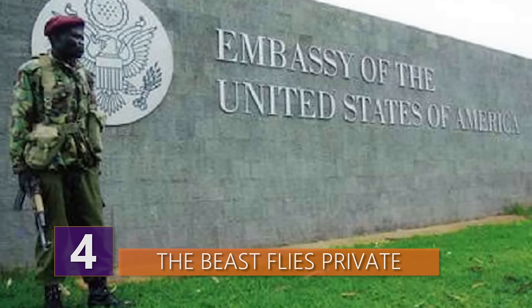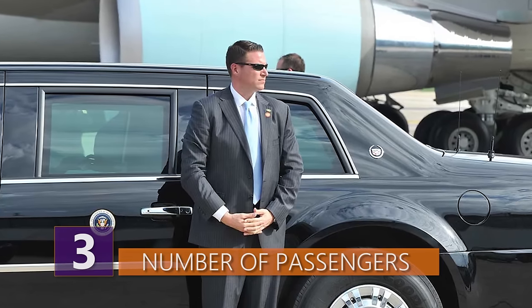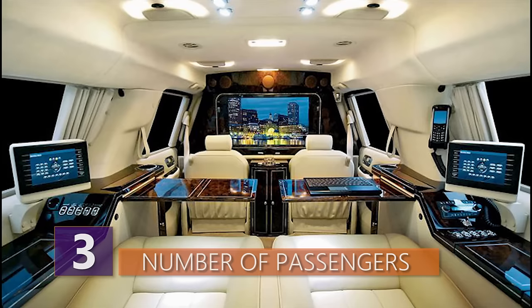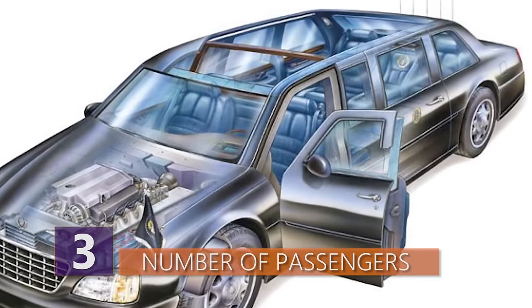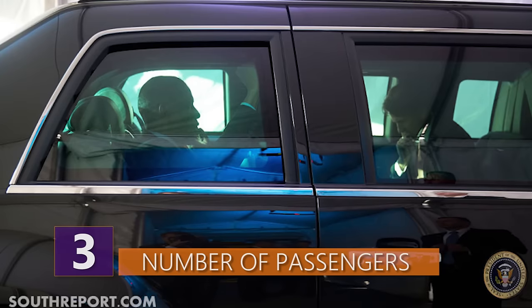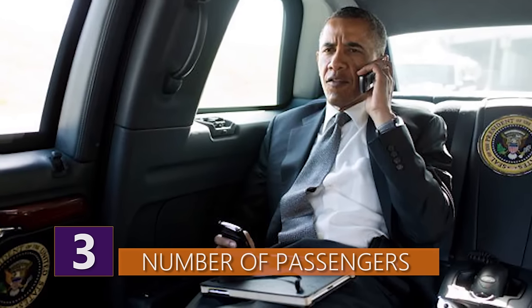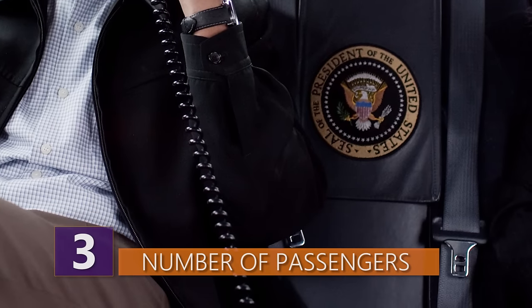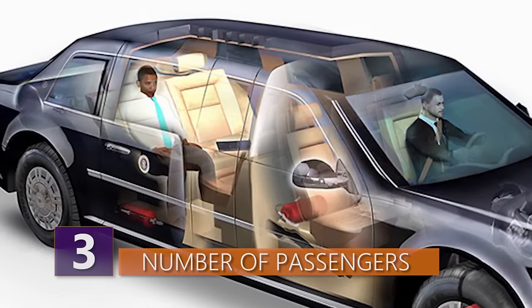Number 3: Number of Passengers. At the very least, the Beast always has three passengers aboard — the driver, the president's lead Secret Service protective agent in the front passenger seat, and of course the president himself. Four additional seats in the back are available: three rearward facing spots on a bench, and one spot next to the president for a guest. A folding desk separates the president from his guest spot. While the president is cut off from the outside world by the armor and bulletproof glass, he has at his fingertips communication capabilities including phones, satellite communications, and the internet. Somewhat surprisingly, the president's bench is covered in a dark blue cloth rather than leather, and the shoulder belts retract toward the center of the bench and buckle into the outward corners — the reverse of a normal rear seat.